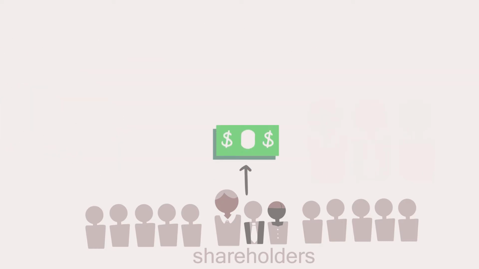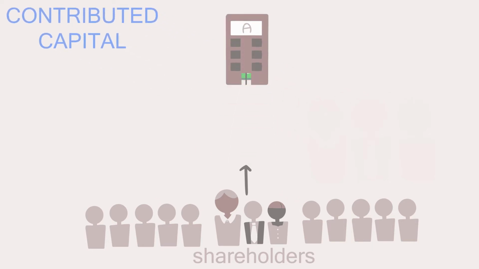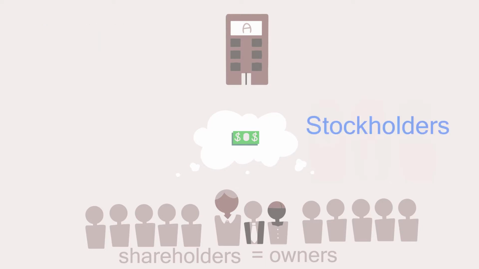The money collected through the sale of stock is called contributed capital. When buyers acquire shares, they own a portion of the company, which is now expected to return that capital back to its shareholders at some point. This expectation is quantified in what is called stockholders' equity, which represents the fact that stockholders eventually want their contributed capital back, together with a share of the company's profits over time. They weren't just handing the company their money to be nice.